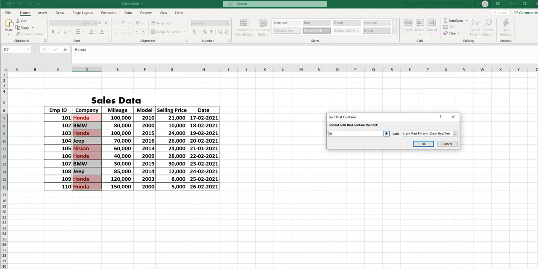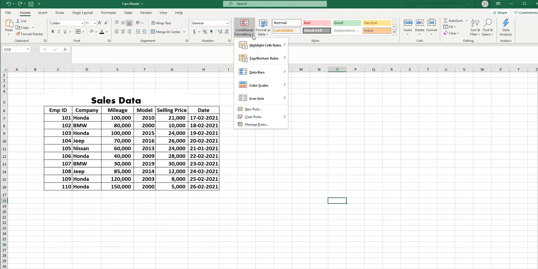If I say I need a car which has the letter B, write down B, BMW. That contains it. If I say J, then Jeep, and so on. So you can practice. If you want to write down the complete word, we only have Jeep here. If you have some other cars which start with J, it will highlight them. Not only starts with J, if they have the letter anywhere, just like the example of Nissan. See, Honda, there is N as well. I hope this is clear what I am trying to say.